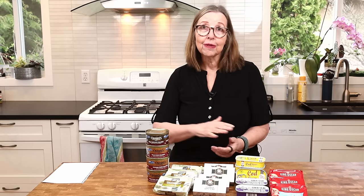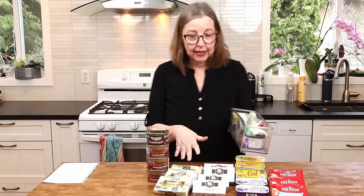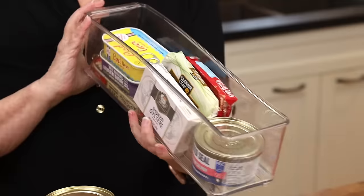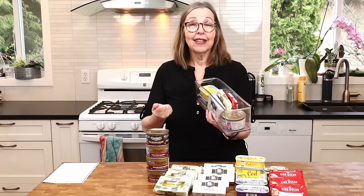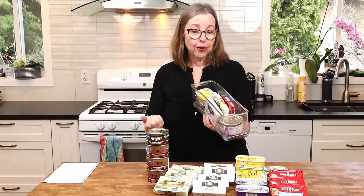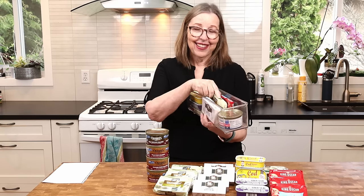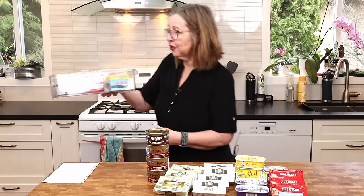I feel that the seafood has helped my joints, skin, hair, and even weight loss — it seems to have progressed me along. I keep one of each canned item in the fridge because when I eat it plain I prefer it cold. If it's going into a recipe I'll grab it from the pantry, but if I'm having sardines on the side of my steak it's coming out of the fridge. I use a little fridge organizer to keep those in there.